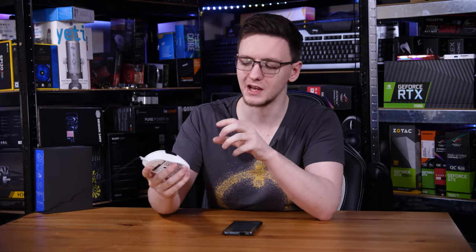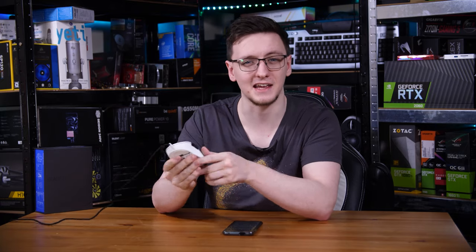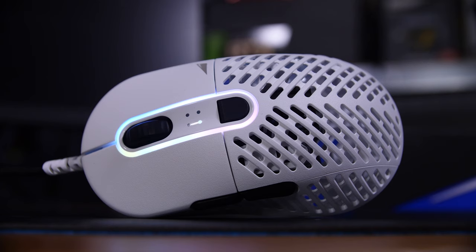The mouse itself, despite being very holy, is actually very rigid. That's kind of a surprise. A lot of these very lightweight mice offer little in the way of actual structural rigidity, and it doesn't take too much to accidentally actuate one of the buttons or just have it bend, flex, or even flat out break. But this design does a very good job — you can crush this in any direction and it's still solid.